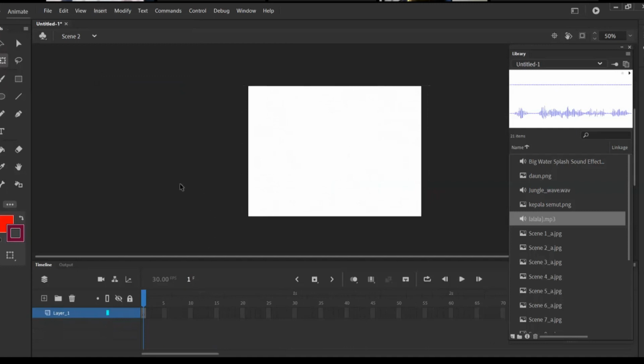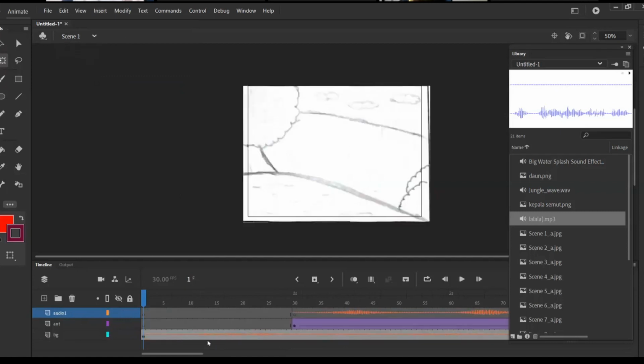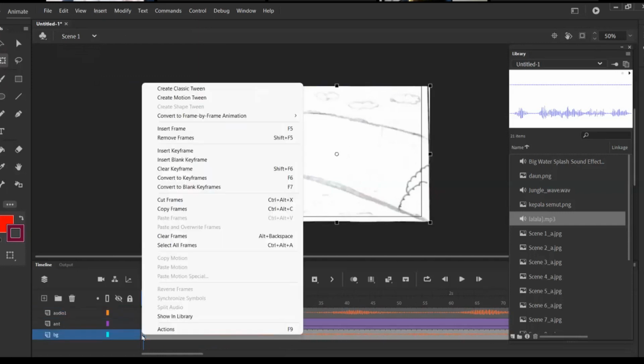Now we want to use exactly the same location of the background. You can go to the first frame, right click, and copy frames.